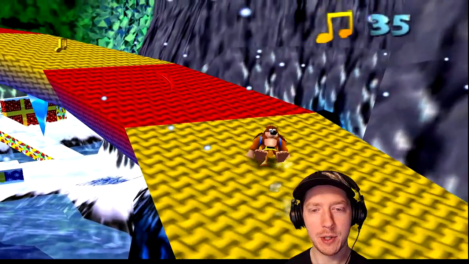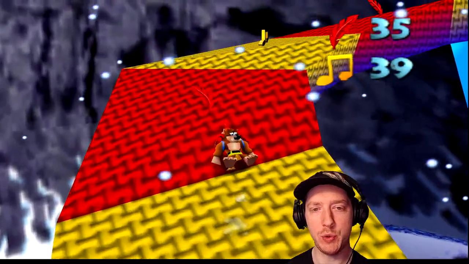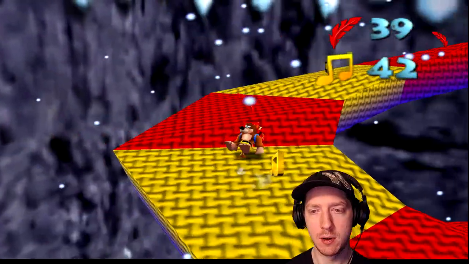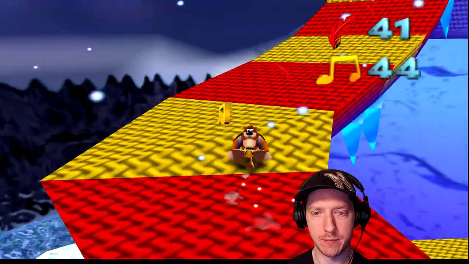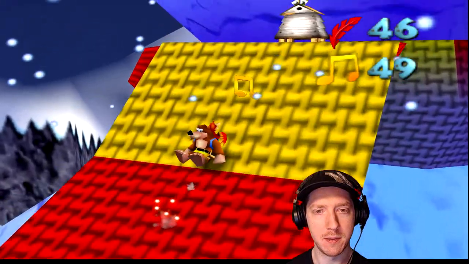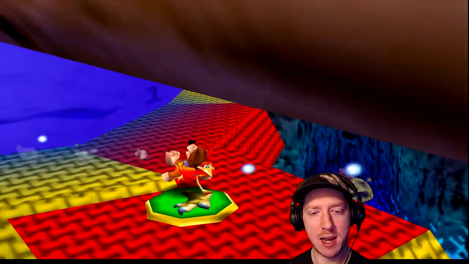All right. Then we're going to go up like the way we were supposed to, collect all these notes, and we'll probably just hop back down. There's a switch we got to hit. There might even be something else. Oh, honeycomb. Come on. Almost there. All right, so is there a... Uh-oh, I have something.